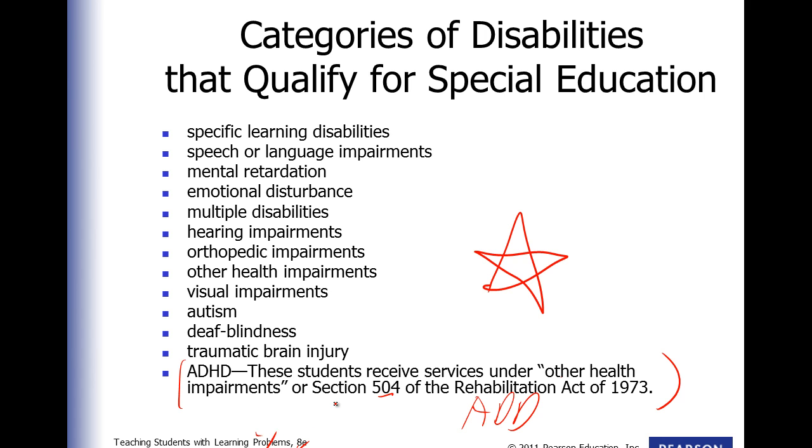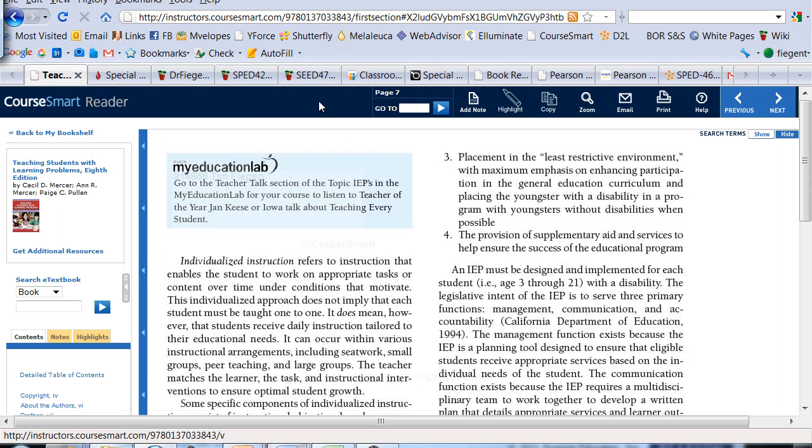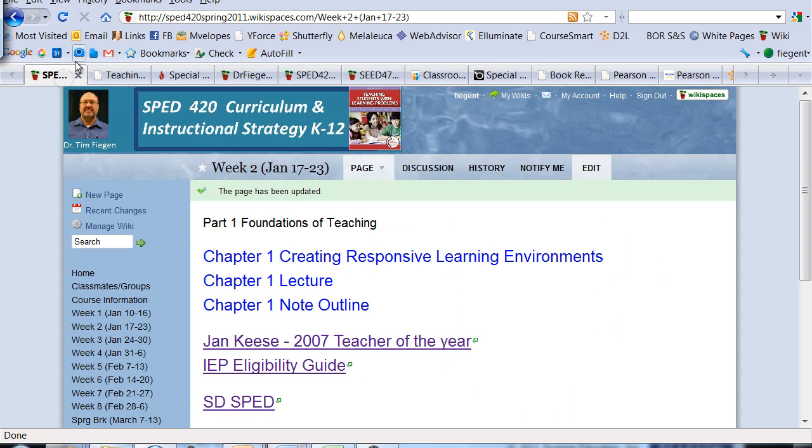And how you do that is I've given you this information just to copy and paste with your information on your wiki, so that you will always be crediting this textbook.